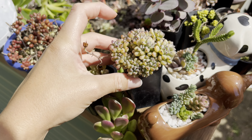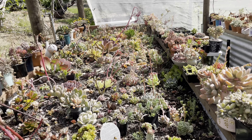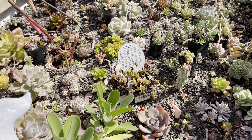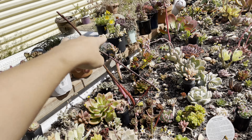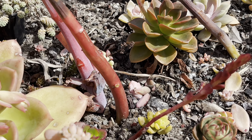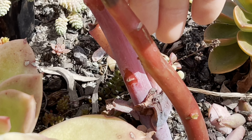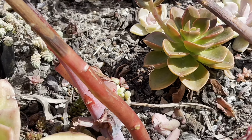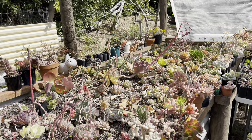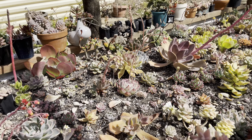These two pots here are from a lady I used to work with - she gave them to me and I have planted some cute little succulents in them. Every time I see them I just think they're so adorable. I keep adding leaf babies in this garden bed - it looks pretty full, especially when there are just leaf babies everywhere. These ugly looking things here are flower stems - some of them are pushing babies. I stick all the flower stems in here and just let them do what they do best.